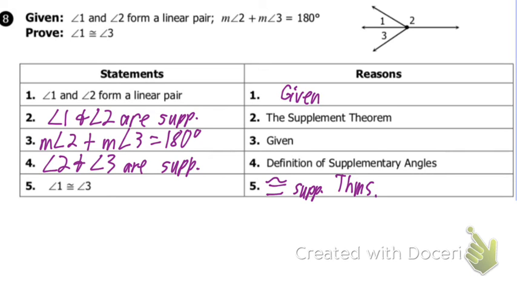We can always go back to our reference page at the start of the section to help us know that. That's a hint. If you go back to your reference page during this, that might help you understand. Because that's exactly what it says for the congruent supplements theorem: if these two angles are supplementary to the same angle, then those two are congruent.